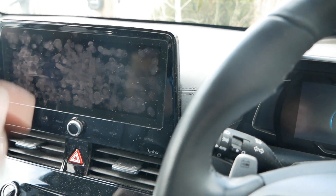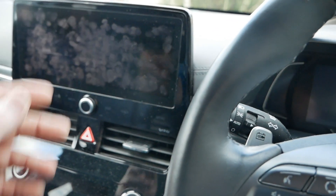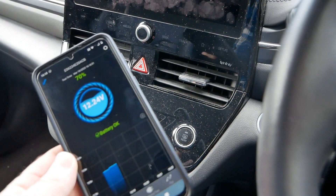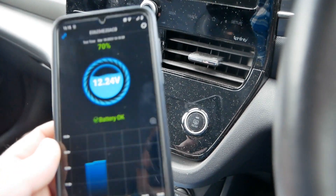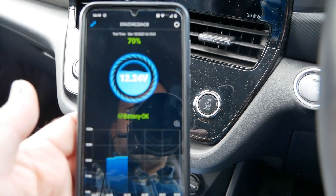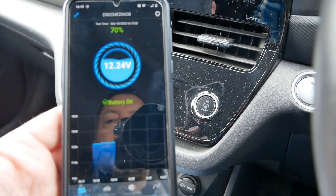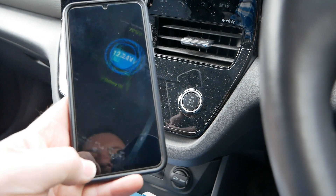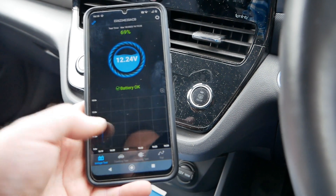That little device under the bonnet strapped to the battery is a Bluetooth device and it's recording the voltages of the battery all the time — every 20 or 30 seconds or so — storing it. You run an app on your phone and when your phone is within Bluetooth reach of the car you get a notification if it reaches a critical level. At any point you can go into the app and, as long as you're within about 10 meters, you'll see the condition of the battery. We're looking live now: the car's turned off and the battery is at 12.24 volts — the battery is okay. We can see a little graph of the current status.